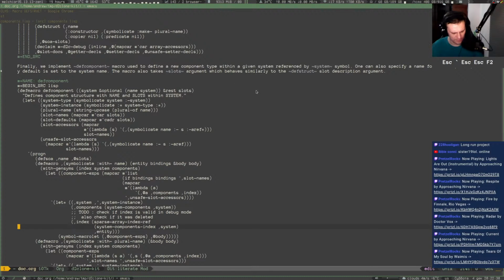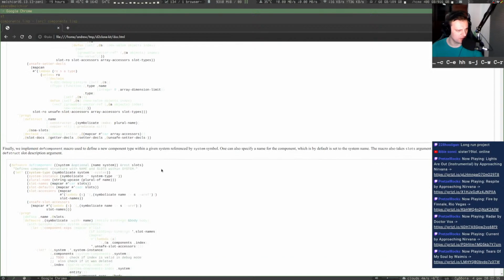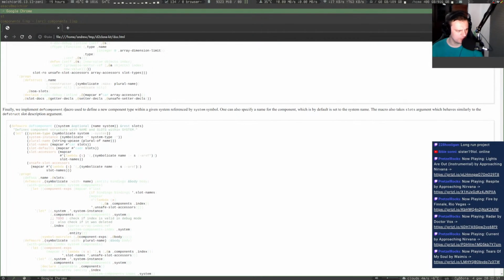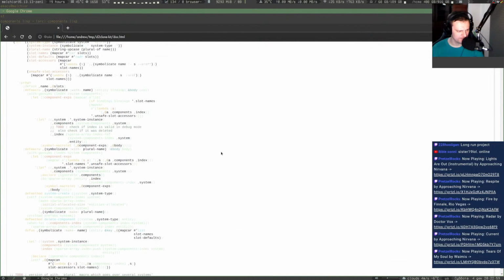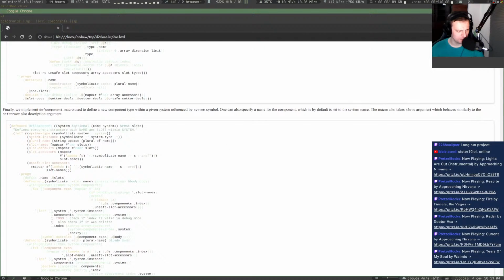Okay, so let's first have a look at how that looks in HTML. Right, so finally we implement the component macro used to define a new component type within a given system referenced by system symbol. One can also specify name for the component, which is by default set to the system name. The macro also takes slots argument, which behaves similar to the def struct slot description argument. Alrighty then. So then all of those things.